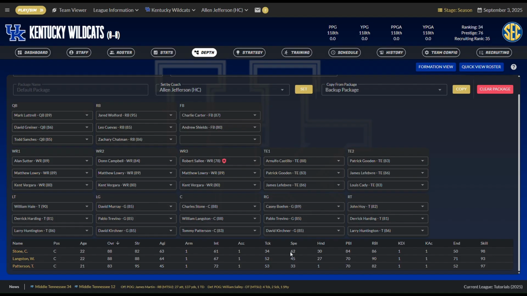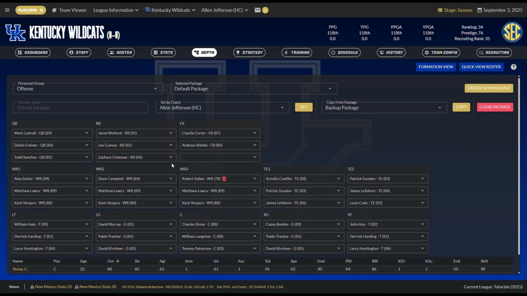But if you guys remember, I can't remember if I mentioned it early, but outside running plays, especially sweeps, there's a lot of running back sweep plays in this game. The center is usually the offensive lineman that's pulling to the outside. There's not a lot of plays where the guards pull, just kind of how it is. So if I was setting up this depth chart, especially if I ran a lot of outside runs, I would have started Charles Stone as my center.